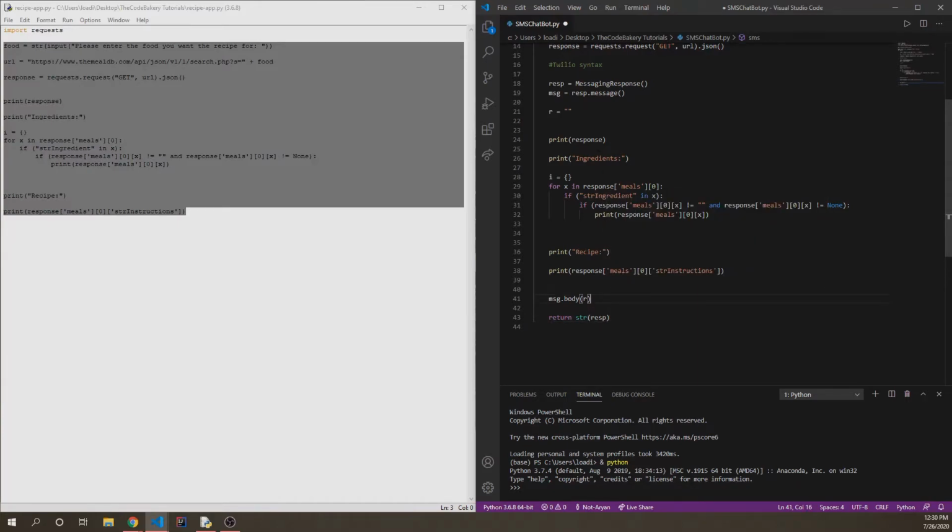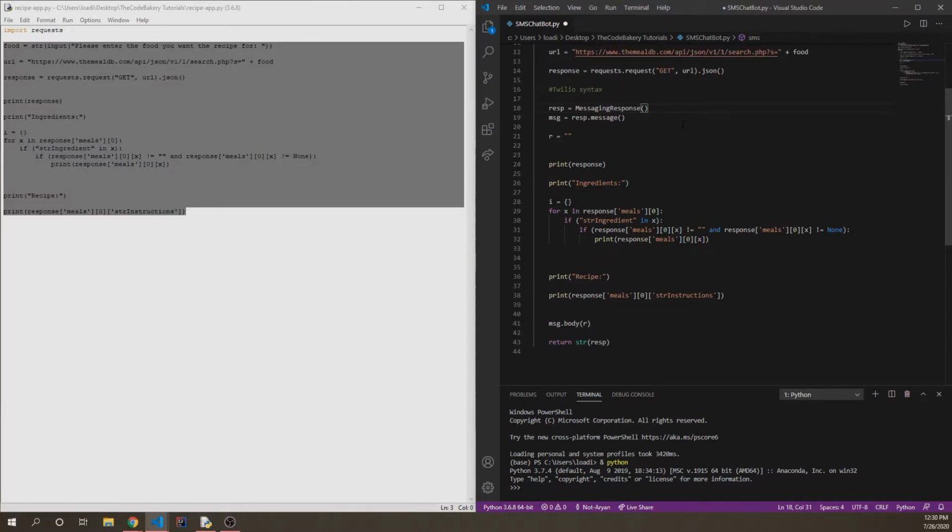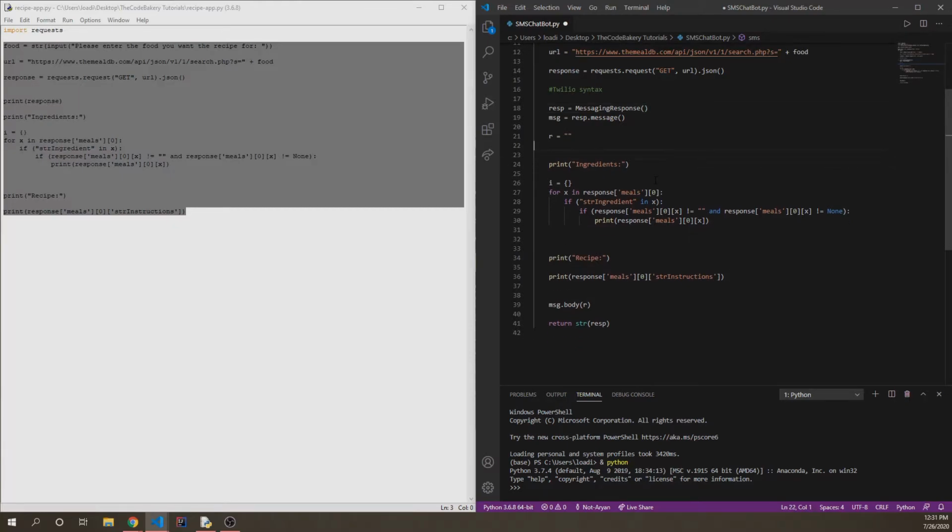These lines are laying down the Twilio syntax for us to be able to communicate with Twilio, telling it what we want to send back to our user. Now, all we have to do is instead of print, we'll simply do r plus equals. And then we'll do that here, r plus equals, and then r plus equals.